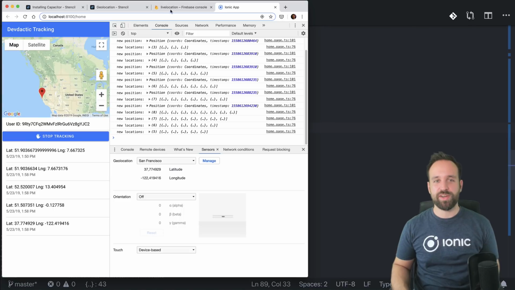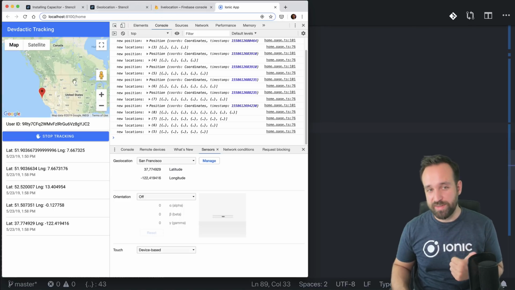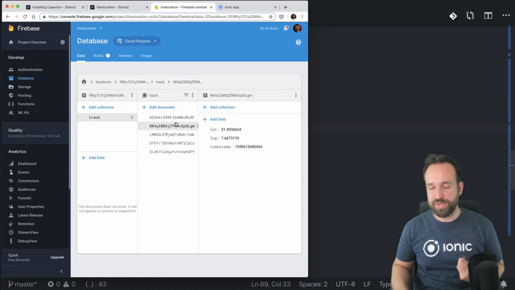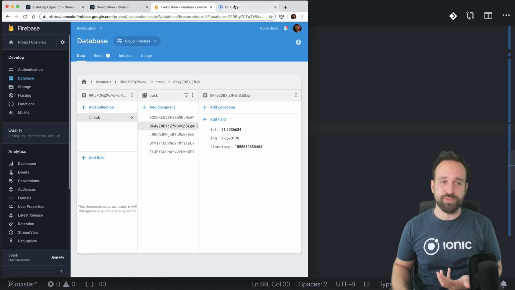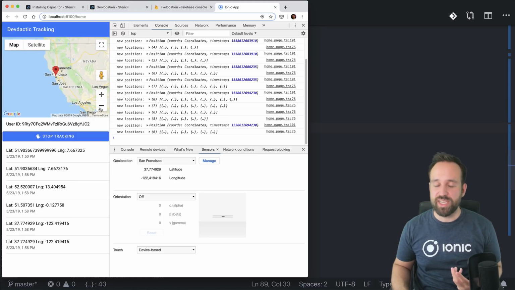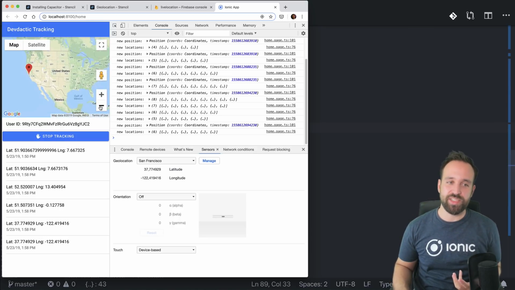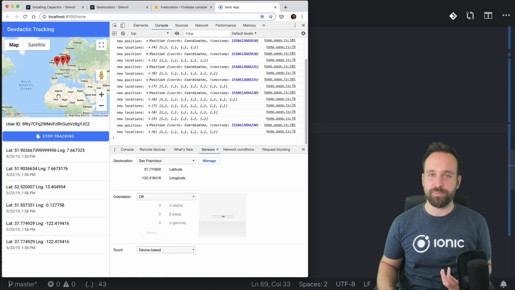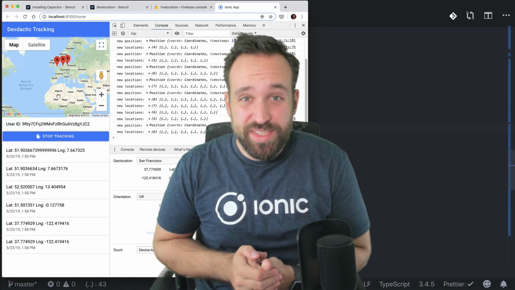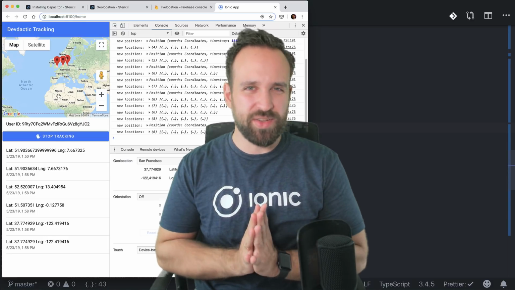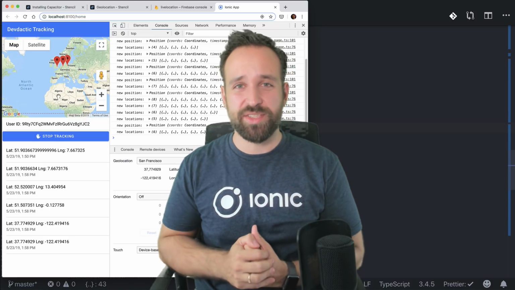But otherwise, we are now able to track our location. We can then store all the data right here to our database account. As I said, create a little login upfront to make this more secure. And then we're using Capacitor in our browser to get the location and also on a device. And finally, Google Maps to display a map with additional markers. So that's it for this epic tutorial. I really hope you enjoyed it. I think this was a good example of using multiple different things together.